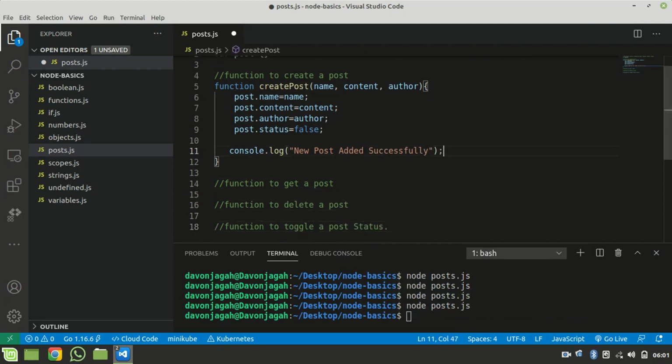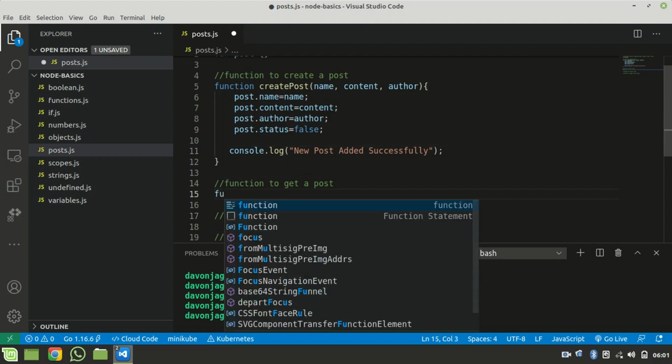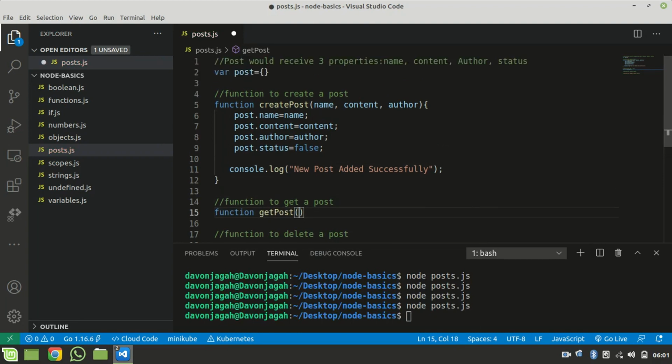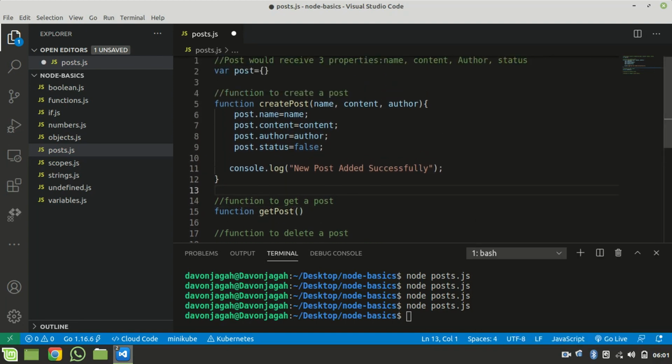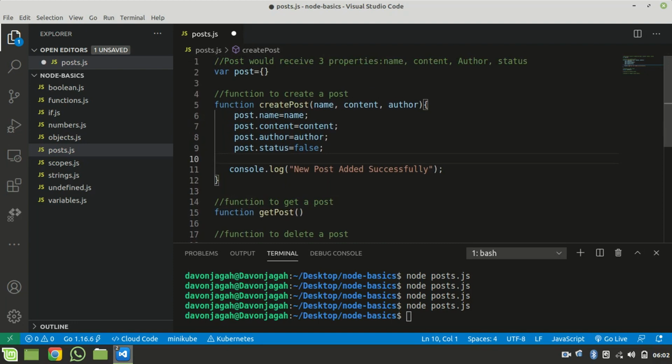So now we are done with our create post function. Let's go ahead and create a function to get the post. If we run function get post, get post will just receive no argument.